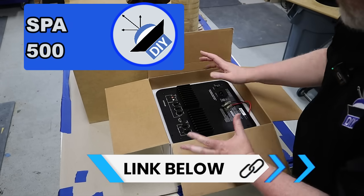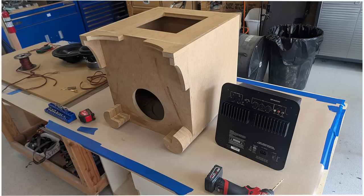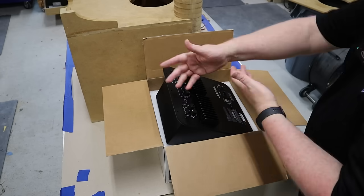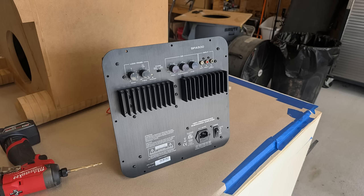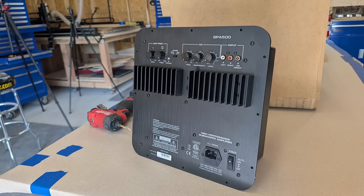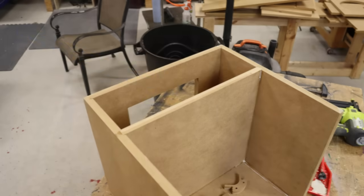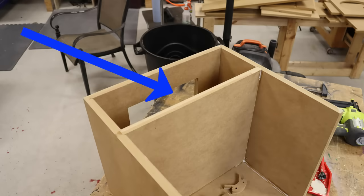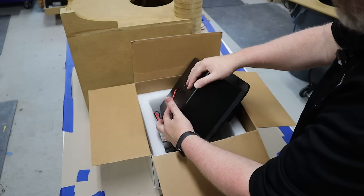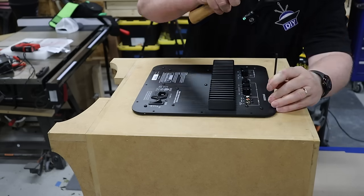I made another mistake — not really a mistake, but I've made my life more difficult. This is the plate amp for the project; Parts Express sent this out to me, so thanks to the guys at Parts Express. When it first arrived I just went full send on the project. Yesterday when I pulled it out of the box, I learned that it has a sealed back — so the amplifier itself is sitting in its own separate airspace, meaning the divider I put inside this enclosure was a complete waste of time and money. What I should have done is opened up my parts, inspected them, measured them, and subtracted that cube from my airspace. I'll keep that in mind next time.